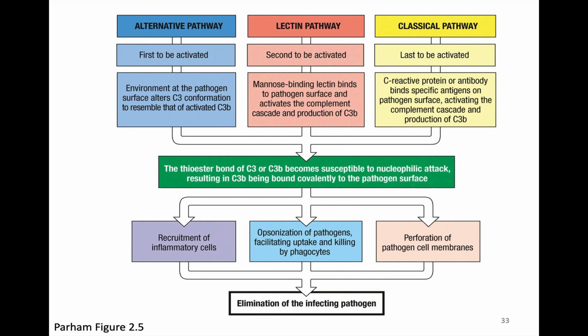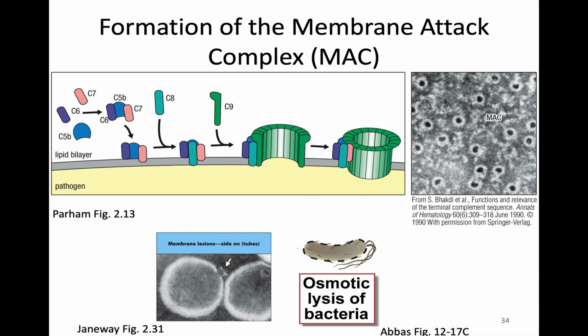I'm going to tell you one of those other branches right now. And then we'll pick up with the rest of this on Wednesday. One of the other branches is easiest for us to know numbers-wise. It involves a bunch of proteins. 4 of them, in fact. Well, some of them are there multiple times, but 4 different proteins. They're C6, C7, C8, and C9. And you can see their actions in this figure from your textbook here.